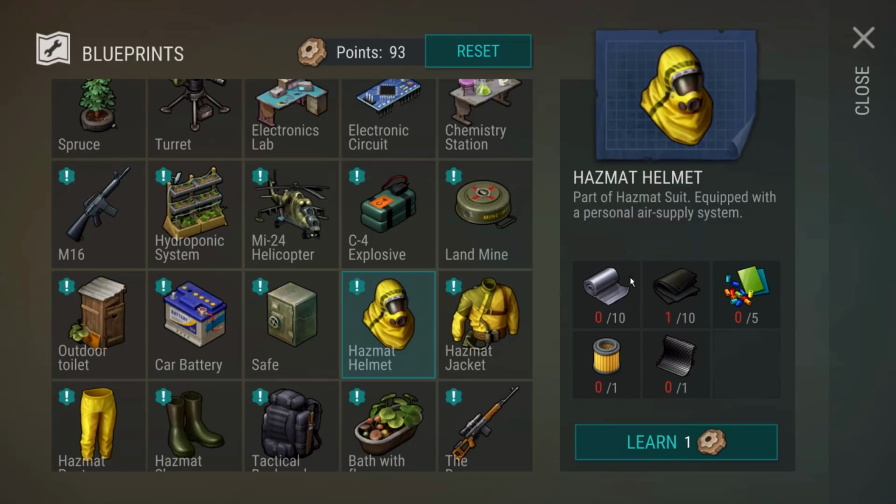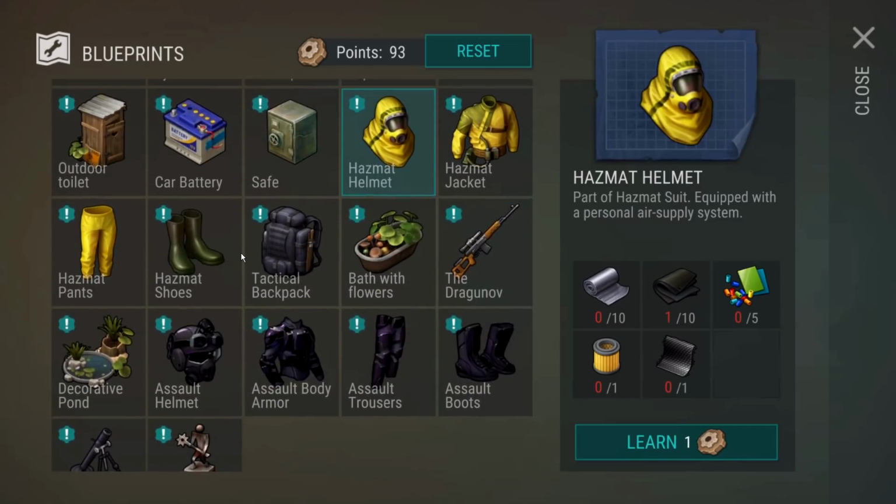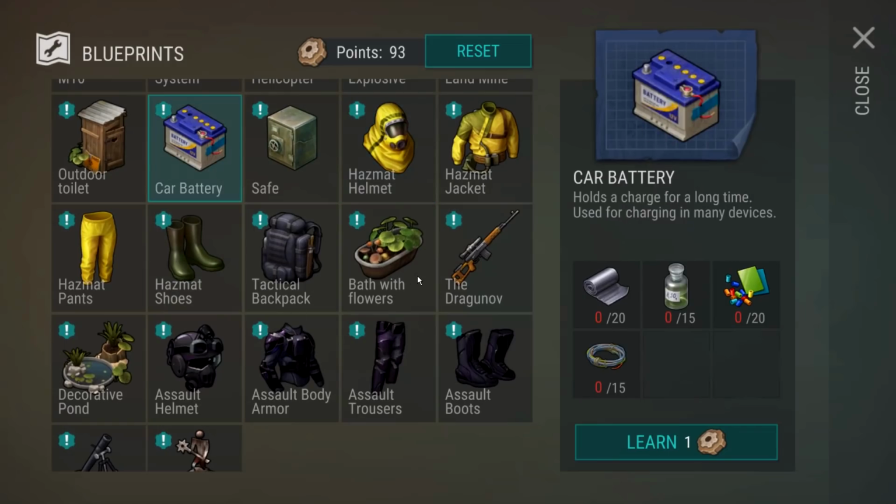But back to what I was saying, it'll let you actually craft your own hazmat armor, which obviously has the big benefit that you don't need to rush through Bunker Bravo. You can take your time because this will keep you safe from the radiation that ultimately scares us to death, to be exact. So we've got that to look forward to. And I also believe the car battery is another thing that you can craft.